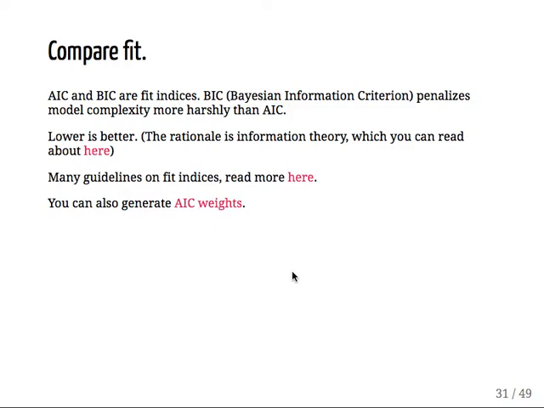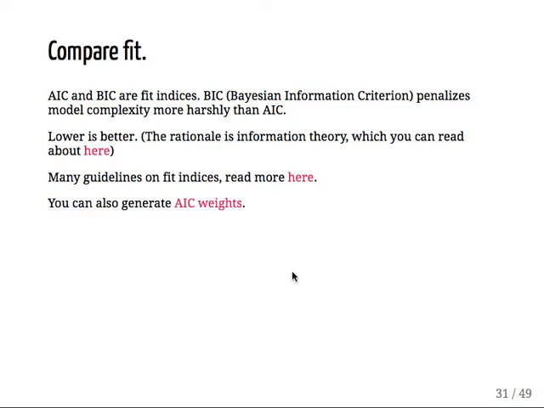The rationale behind this is information theory and entropy, if we go into all sorts of other things. So we can quantify all these things with probabilities and likelihoods and log likelihoods. And you can read about that here. And there are many guidelines on these fit indices. And again, you can read more here. For now, you should know, and when we go further along, I'll tell you more about these fit indices, that 10 units or more than 10 units difference is a big difference between the two models. And that's also reflected if you just looked at those CFIs and TLIs, that the one-factor model was a way poorer solution than the three-factor model.